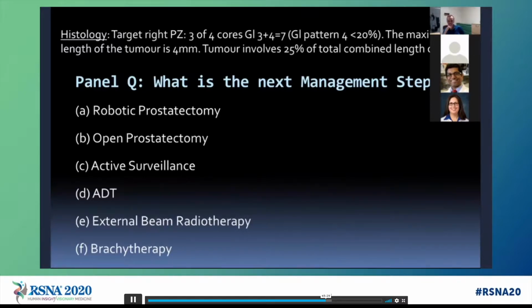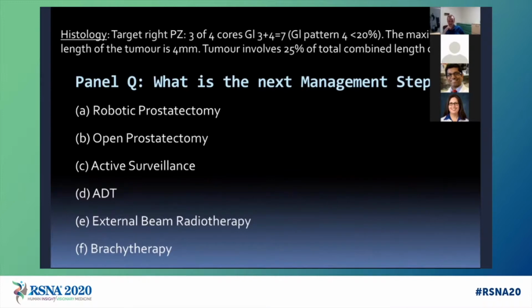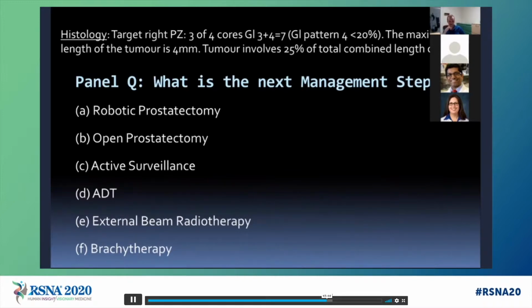And if that treatment was offered, it would likely be external beam radiation therapy rather than any of the other options. If genomic classifiers were not available, you have to look at the rest of the health of the patient and make it a patient-centered decision. But I think active surveillance would be reasonable here too.